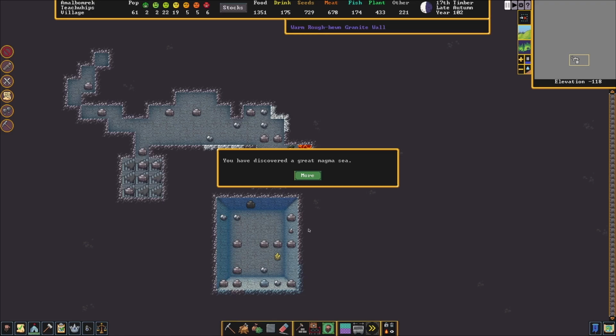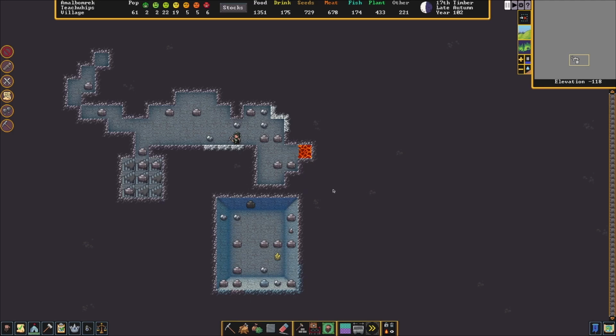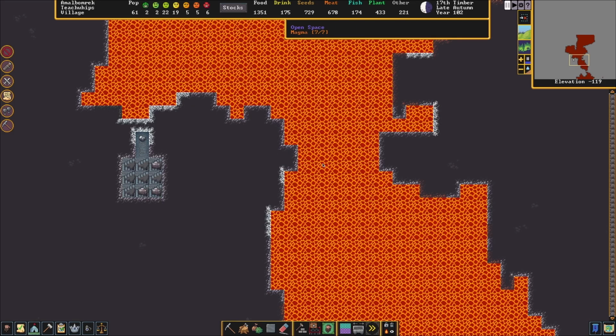I have checked this off camera, to be honest. I loaded up the save and did this kind of thing and discovered this, so I knew it was there. And then I quit out without saving. You have discovered an unusual volcanic wall studded with gems and various other things. So, that is below us. That is technically speaking open space. So if we go down, we have a magma sea.